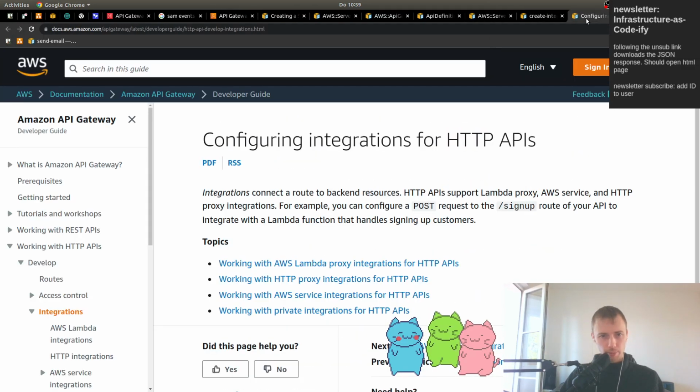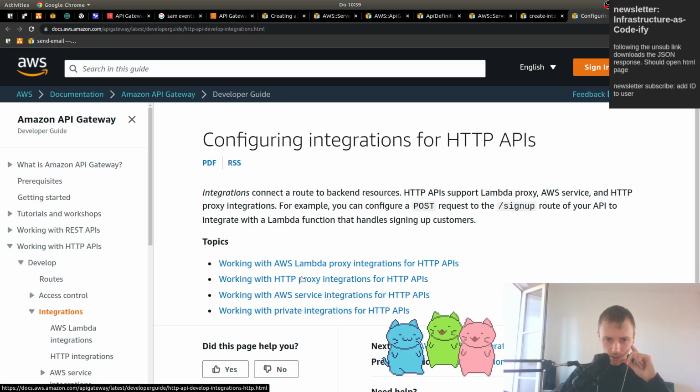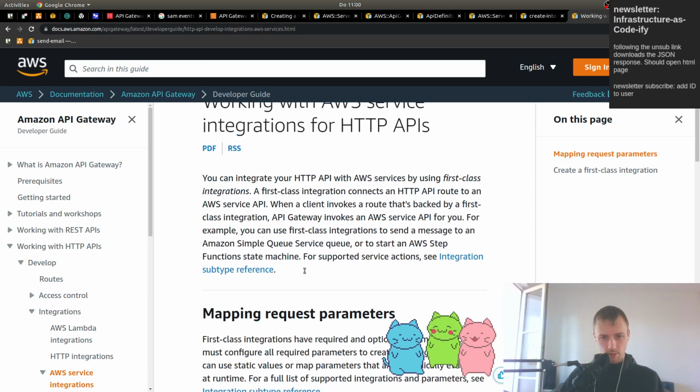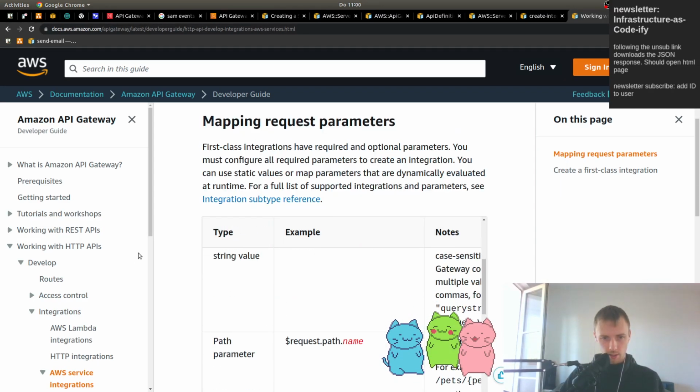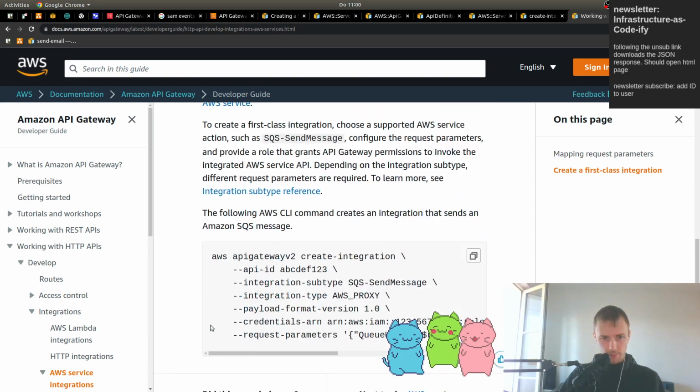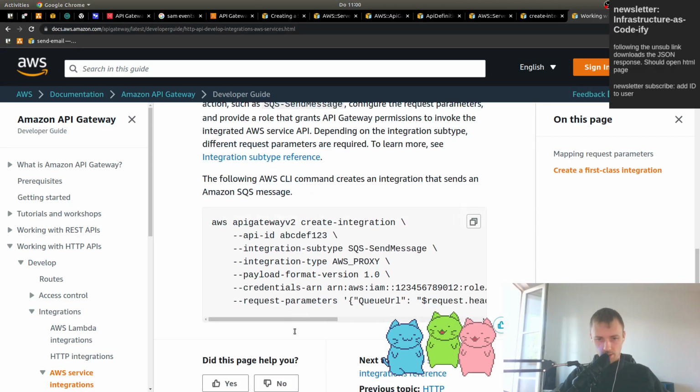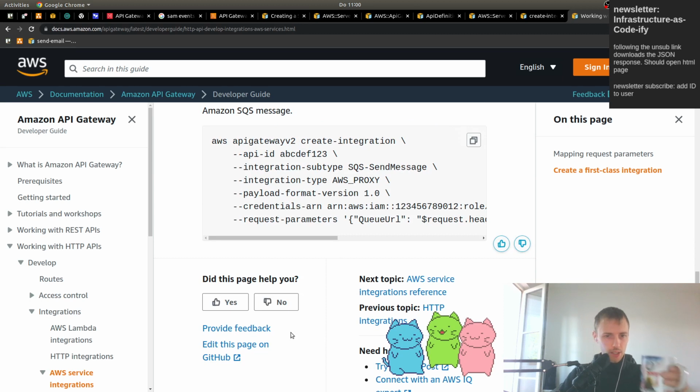Where do you find more about the OpenAPI integration? Working with HTTP proxy integrations, AWS service integrations. Integration type, SQS, AWS proxy, query parameters, request parameters, credentials, ARN.